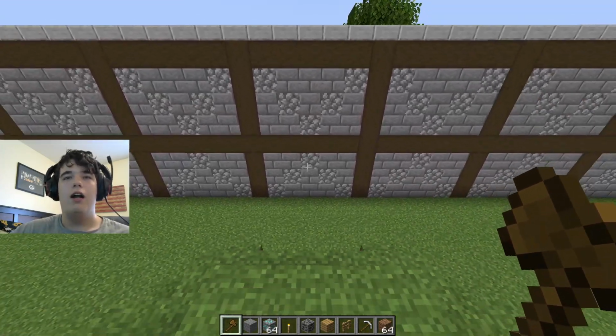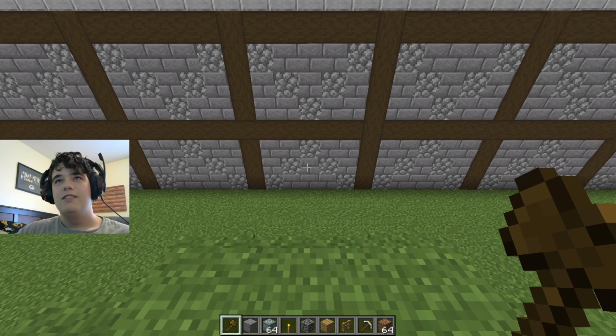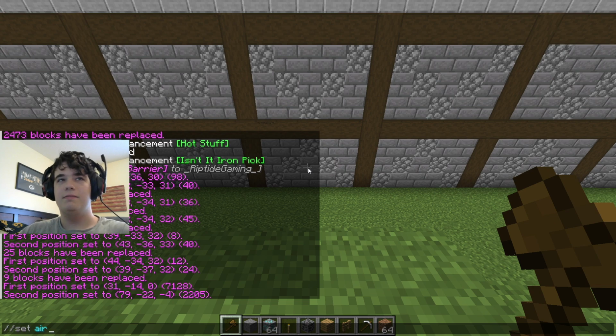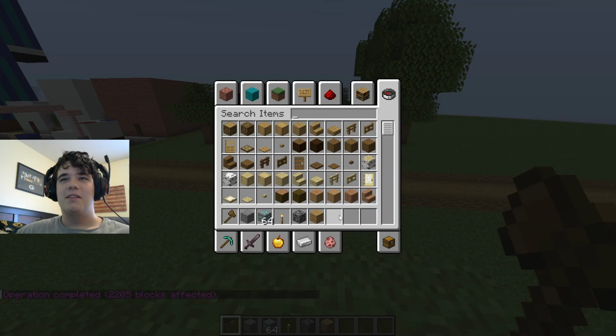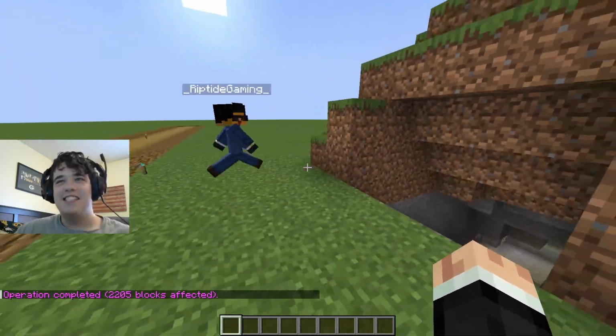Yeah. All right. Also, I have the wall selected, so. Oh, I do too. Oh, you can set it then. You're better at it than I am. Are you ready, Riptide? I am. I'm ready for the big reveal. All right.